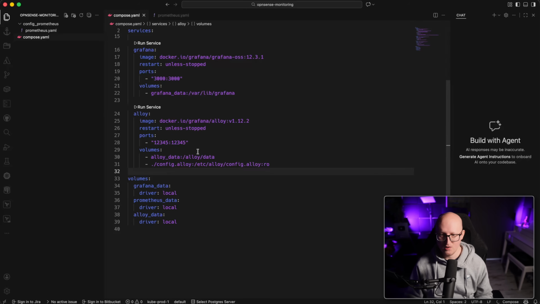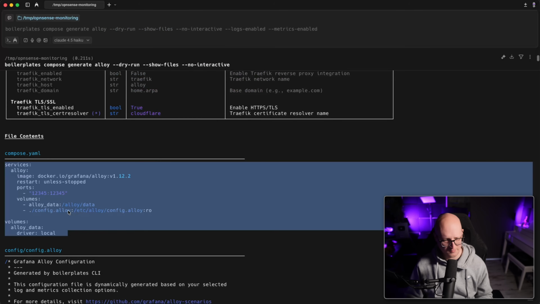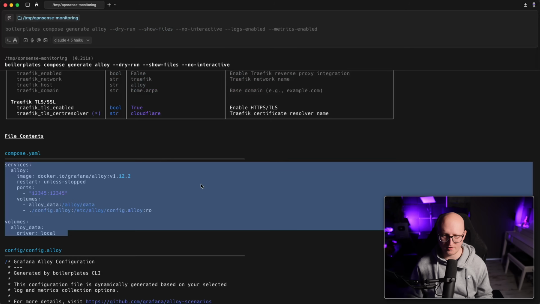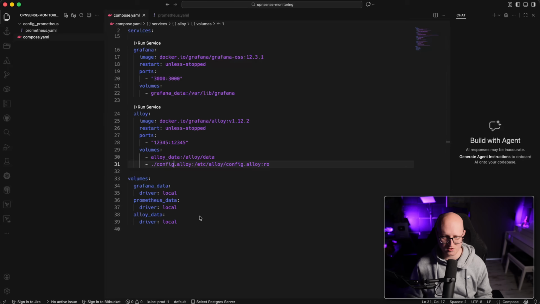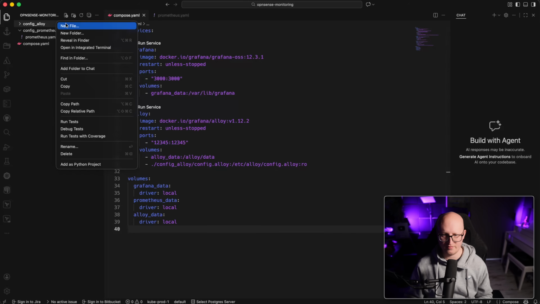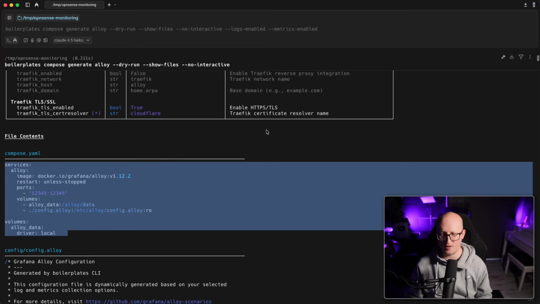And that's it. All right, no, that's not it. One thing that I'm going to change is the config file here. So actually, I think there is a mistake in the boilerplate, actually, when I see this. Yeah, I probably have to update it because the config file should have the directory before that. I will later update this so that you don't have this problem. But I need to put this into a different directory anyway, so it doesn't create a problem with the Prometheus config file. So at config alloy in here, and there it is.